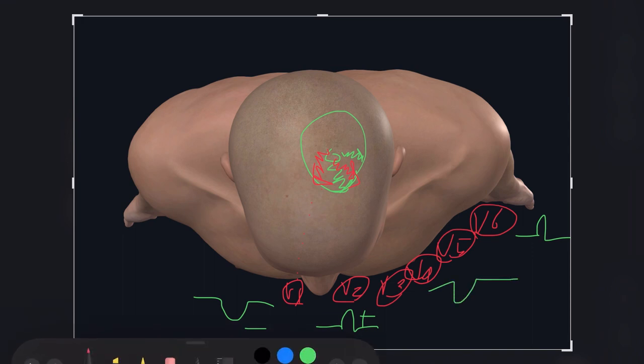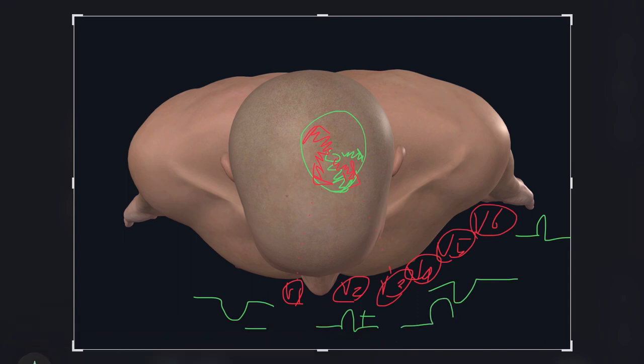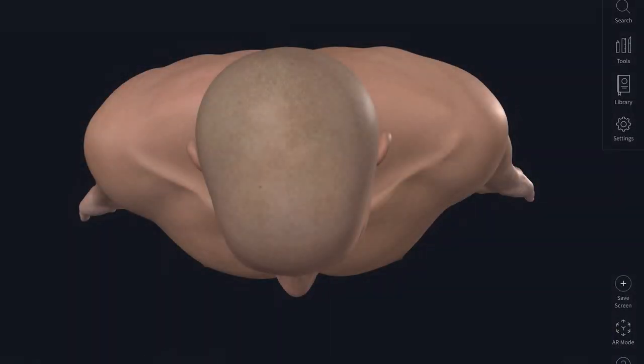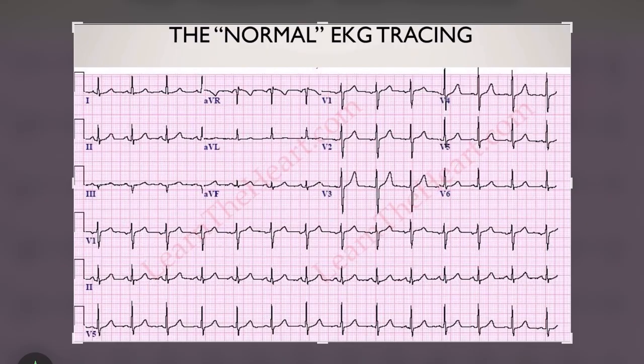Finally, a negative electric signal that is traveling away from V3 would then appear as a positive peak, as shown here. And that's basically it for the EKG basics. And now we're going to talk about how they relate to your normal sinus rhythm. So here is a standard normal EKG tracing.